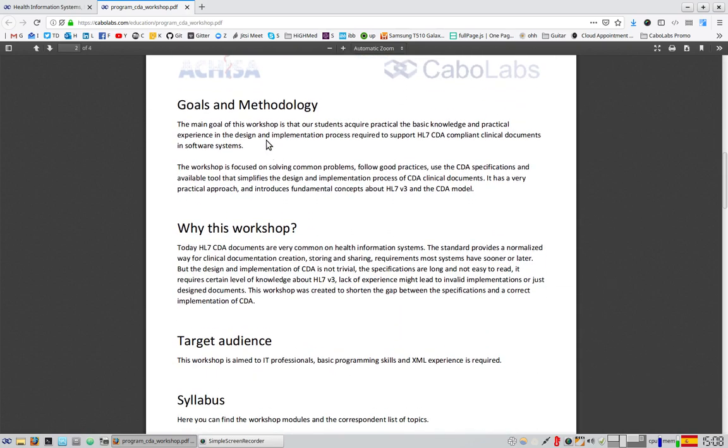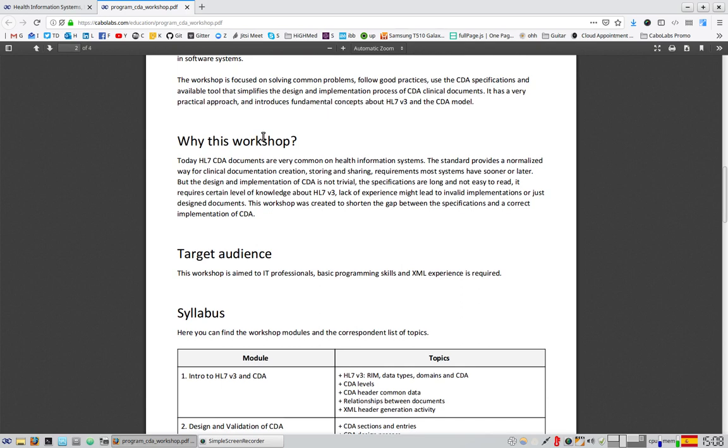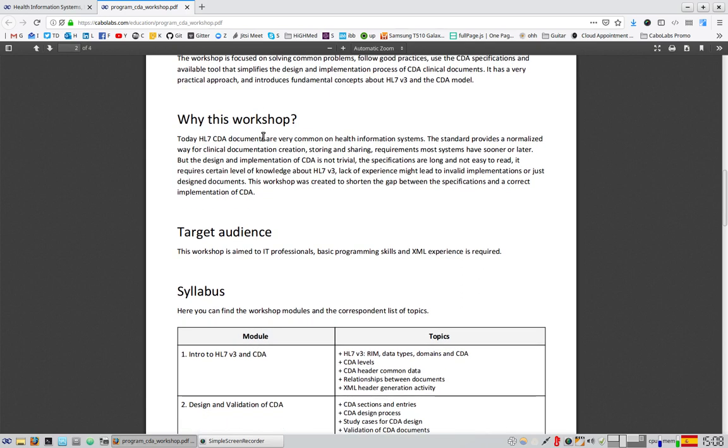So the goals of the program are basically to get experience and knowledge about HL7 CDA clinical documents. The reason this workshop is given by us is mainly that the existing workshops or courses related to HL7 CDA are more theoretical and conceptual.